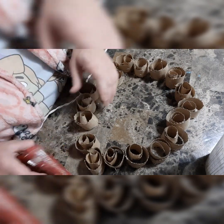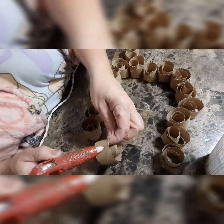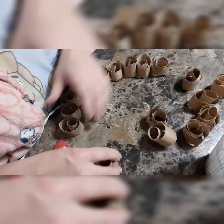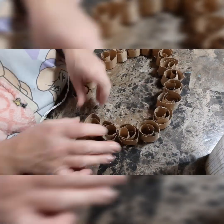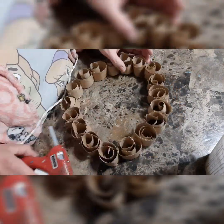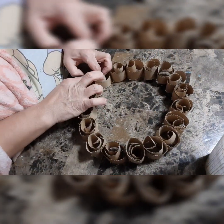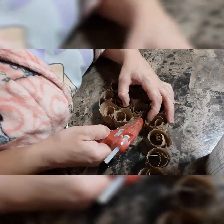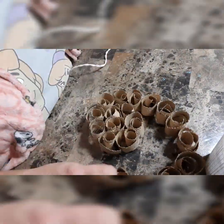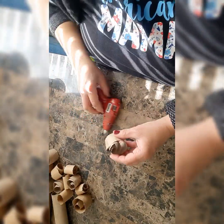There are so many different ways of bringing your roses together and that makes this project really fun, because if one way doesn't work out for you, you can choose a different way and make it right. The first way is gluing your roses together like a chain link — this will create a perfect circle and you can fill the inside with your other roses. The second way is making your chain link starting from the top and rolling the rest of the roses around the first piece, which will create another circle too.